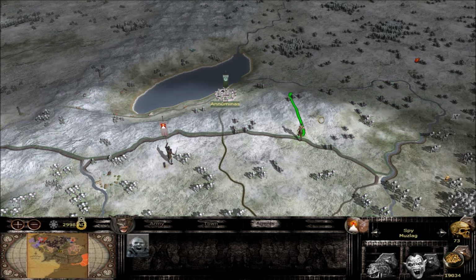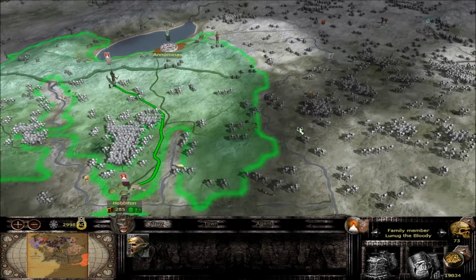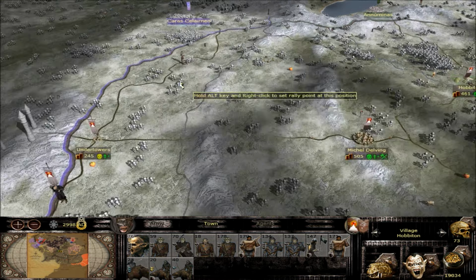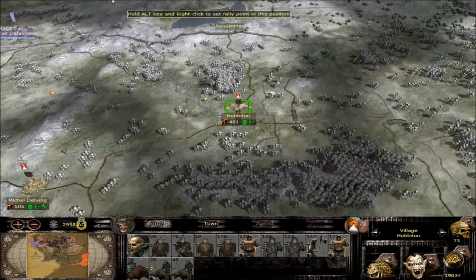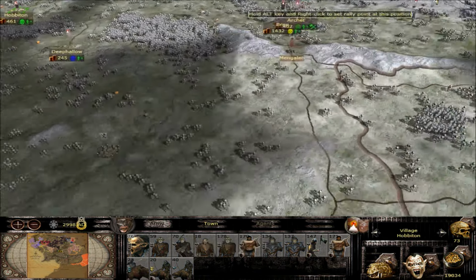Okay, well, let's keep this spy up here to keep an eye on Northern Dunedain. Sleeping here. And, yeah, let's send this general back down here. Yeah, I want to build another tower down here just to watch this southern route right here, just in case something sneaks in over there. Alright, yeah, there's nothing else we can do over here.